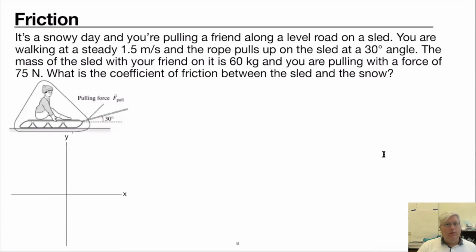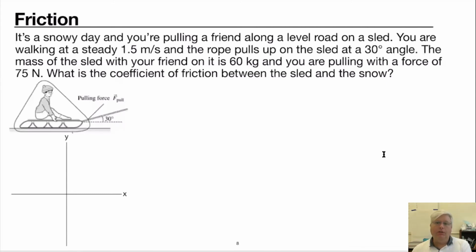And so since we're dealing with a situation where we have equilibrium, it might be helpful to follow those steps of what you do to tackle this problem. So if you have a way to do it that works for you, that's fine. But I like this way. It works for me. So I'm going to follow through this way. So the first thing to do, remember, is to make a diagram. Well, I found one and I stole it, so I didn't have to make it. So it's a good diagram to start with.